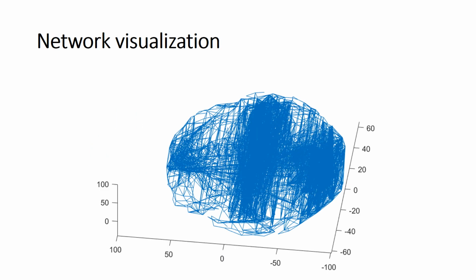Now you can also visualize these networks. So for example, this is that functional connectivity matrix thresholded and then plotted in 3D space, and you can see where the connections are thickest. For example, here between left and right areas in the brain, here back in the visual cortex. So this is just another tool that's available, and I wanted to show you that you can take these matrices and put them back into something that looks like brain space.